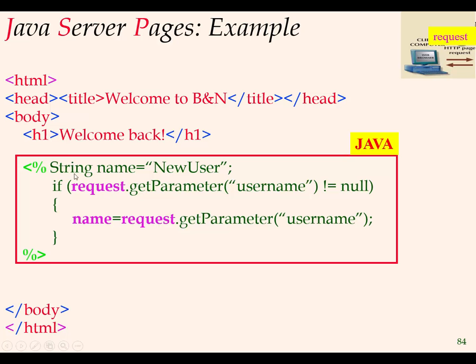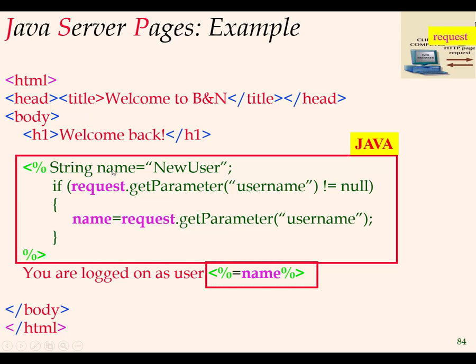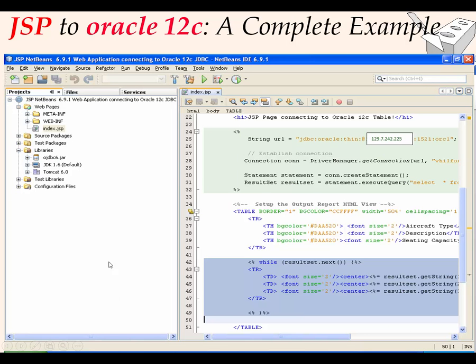Name is an object of class string. I initialize it. This is the request object that you get from the browser. You get a parameter username, and you are going to take that and put it in the Java name. And this is again HTML, but guess what? This is Java. So the name, which is declared in the Java part, is going to be put in there. So you take what's in the input form and you put it in the request.